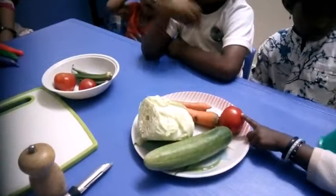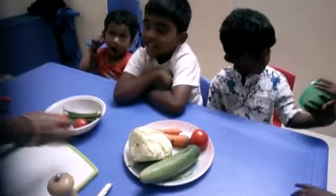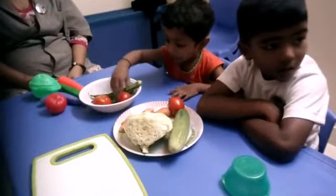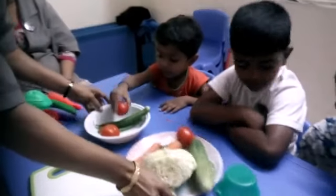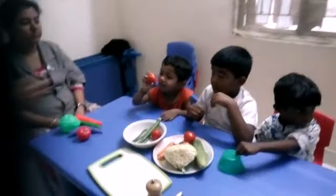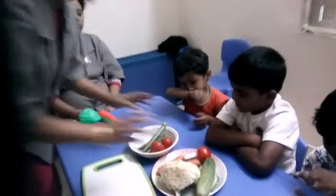I like carrot. You have to tell like that. Carrot. Which vegetable do you like, Chinu? Tomato. Very good. Good boy. Tomato. Now we are going to make salad.